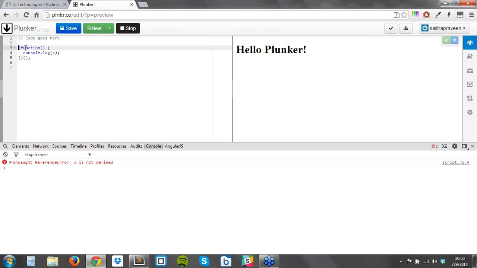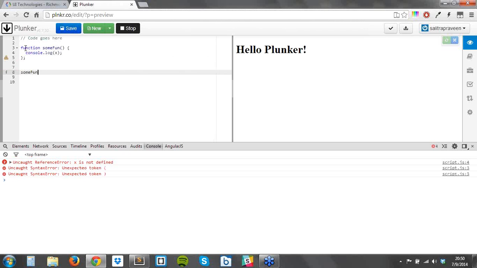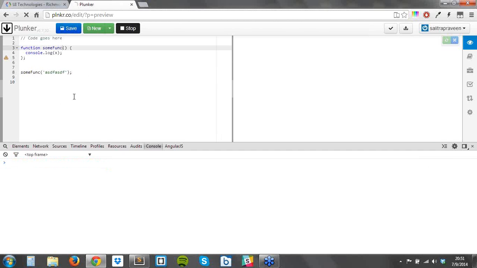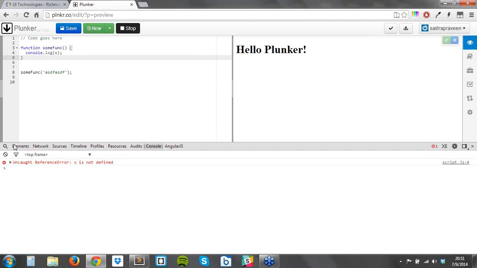So what you can do is, let me just be good with this one first. You have some func. What you actually want is to call it, but this time by passing some value so that you can print it. It says some func is not defined. Okay, this is the reason. Pass X from here.